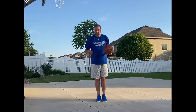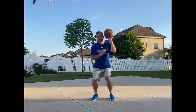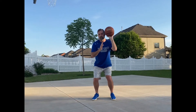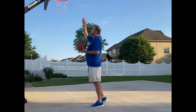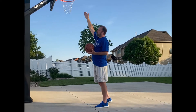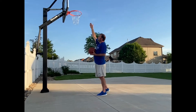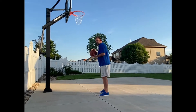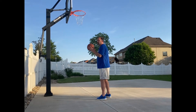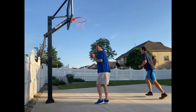My left foot is now going to be forward, I want to be on a bucket still, and get that left hand with the ball off to the side of my face — that's all I want you to do. I'm going to start by shooting at that top corner of the backboard, meaning the square right above the rim. I'm aiming for that top corner, and I just want to form shoot. You're not going to make them all, that's fine — we're just going to start using that left hand. And I'm not perfect either.